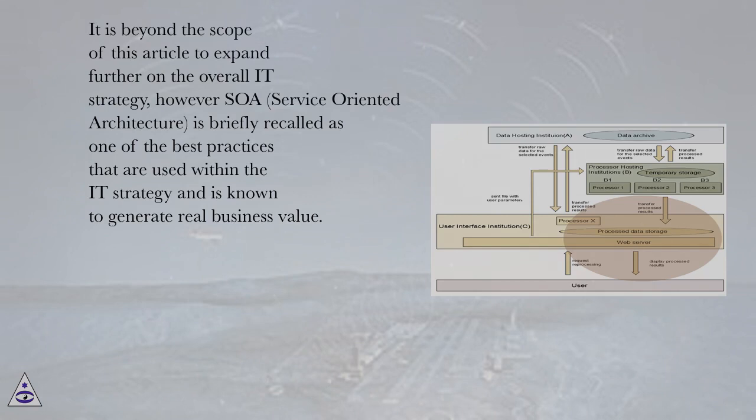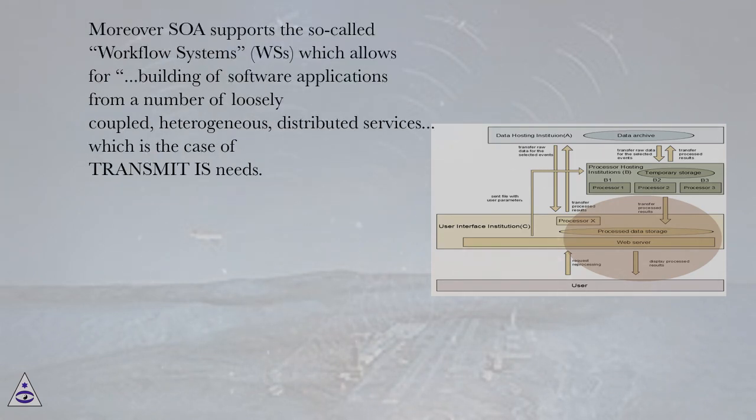It is beyond the scope of this article to expand further on the overall IT strategy. However, SOA, service-oriented architecture, is briefly recalled as one of the best practices used within the IT strategy and is known to generate real business value. Moreover, SOA supports the so-called workflow systems, WSs, which allow the building of software applications from a number of loosely coupled, heterogeneous, distributed services, which is the case of the TRANSMIT IS needs.